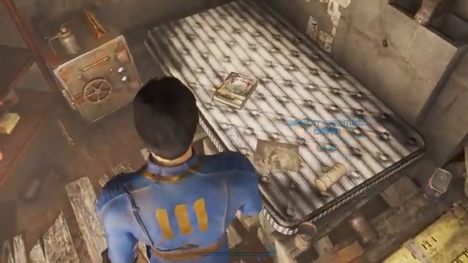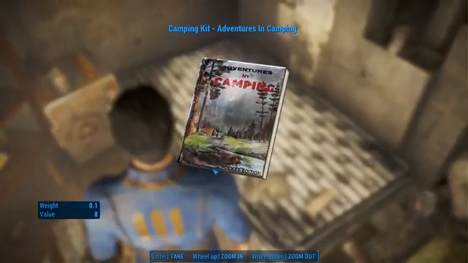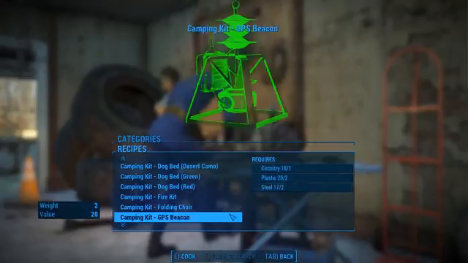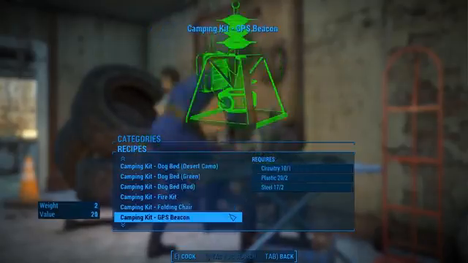It all starts when you pick up a new book called Adventures in Camping, which can be found inside the root cellar in Sanctuary. Keeping this book in your inventory will unlock all the extra color options for the items at the Chem Workstation, or if you're using Armor and Weapon Keywords Community Resource, they'll be in the Armor and Weapon Crafting Workbench in the Other category.